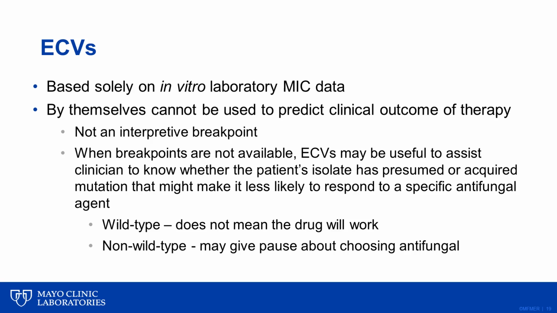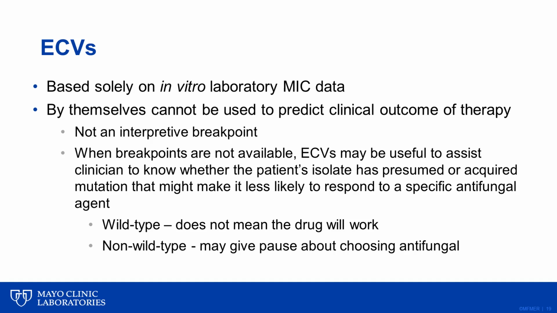So what are ECVs useful for if they can't be used as breakpoints? Well, ECVs can be useful to assist the clinician with knowledge of whether the patient's isolate has presumed or acquired mutations that might make it less likely to respond to an antifungal agent. A wild-type ECV doesn't mean that the drug will or will not work against the yeast. It simply means that the isolate has no known presumed or acquired resistance mechanisms.